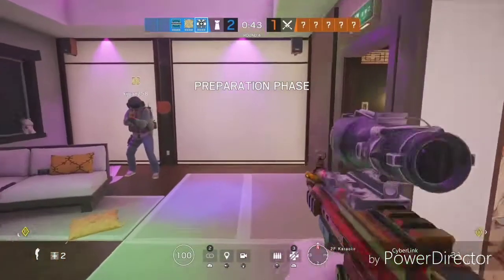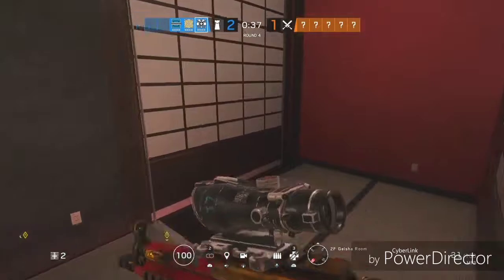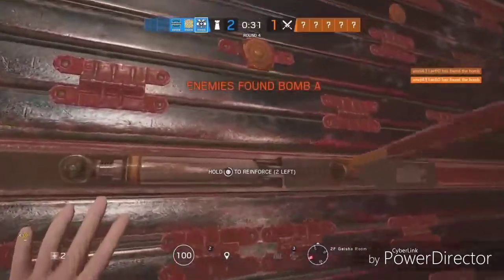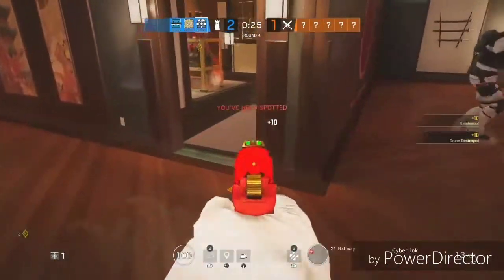Call out what operators they have. Call out where the sites are. There's a compass at the bottom of your screen when you're playing. If you look at the bottom of the screen right now, you have a compass. Next to that compass, it tells you which floor you're on, and it tells you the name of the room that you're currently in. So right now, I'm in 2nd floor Geisha room. And the compass has a direction on it, and the Geisha would be the southwest 2nd floor room.